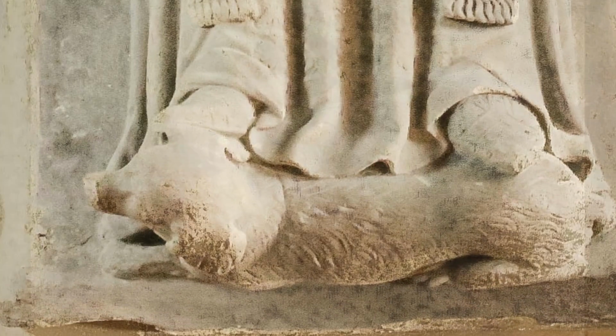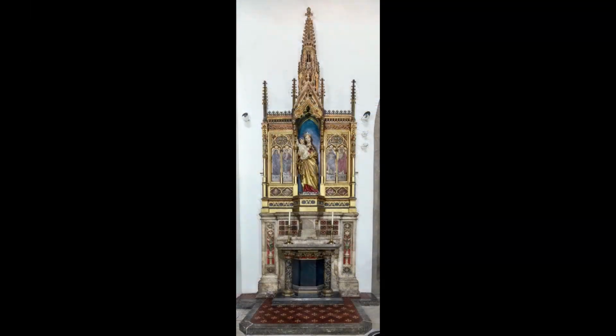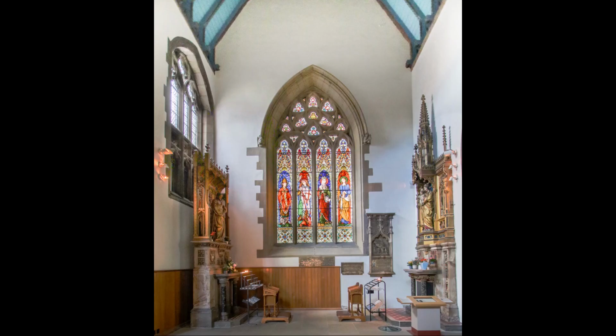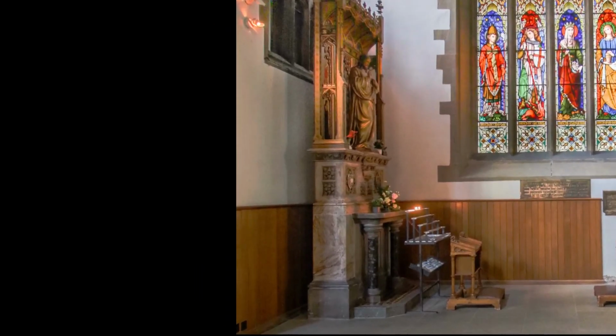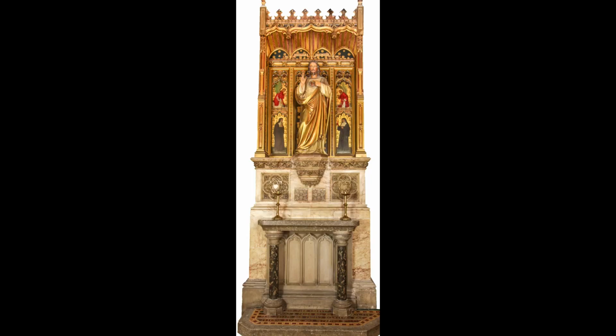In 1874 he realised Charles Hadfield's designs for the shrine for the statue of the Blessed Virgin and Child, which now stands in St Mary's north transept. 3 years after that, Earp went on to provide the woodwork for St Mary's Sacred Heart Shrine, and a year after that carried out the stone and wood carving for St Mary's Lady Chapel.